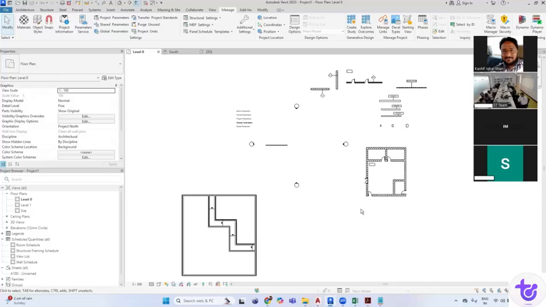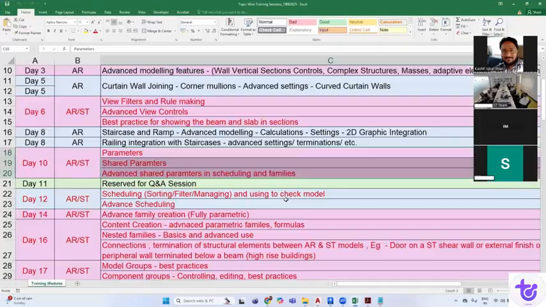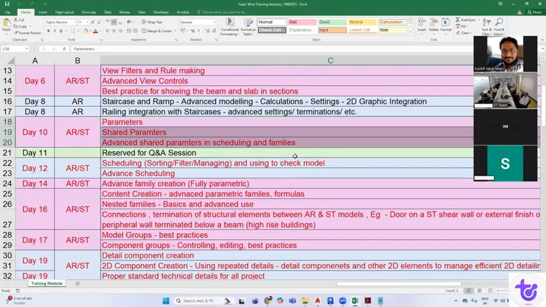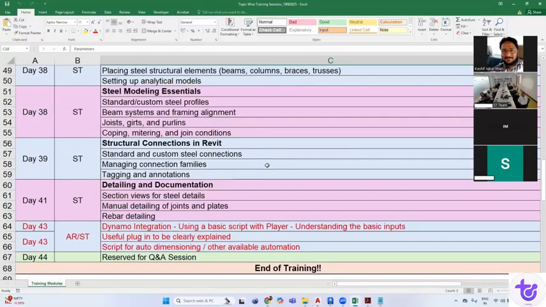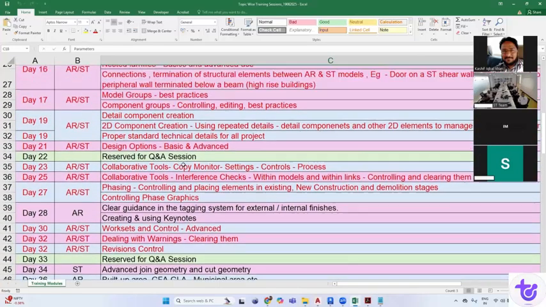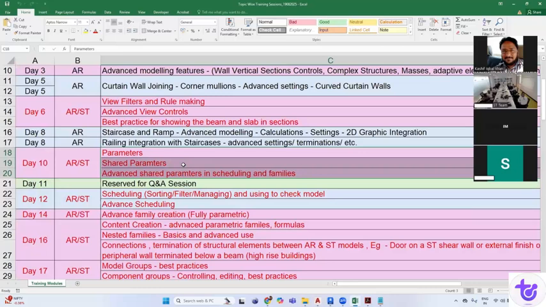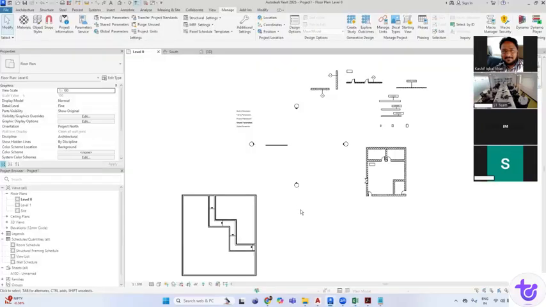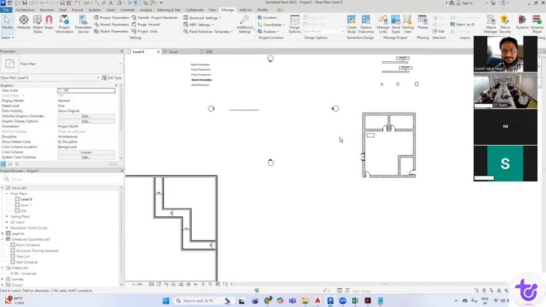Can you elaborate a little bit on the formulas we are using for the parameters? Yes, I can, but we are having a different session, I believe, for the schedules having the formula. If we don't have any question related to this, I can go and tell you about the formulas, because I believe there is a class specifically meant for the schedules and for formulas. If there is no question, then I can give you that class also.